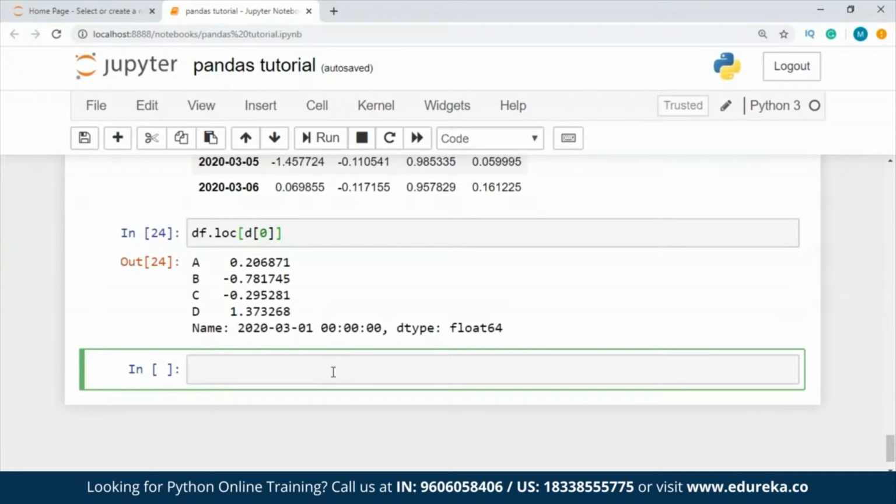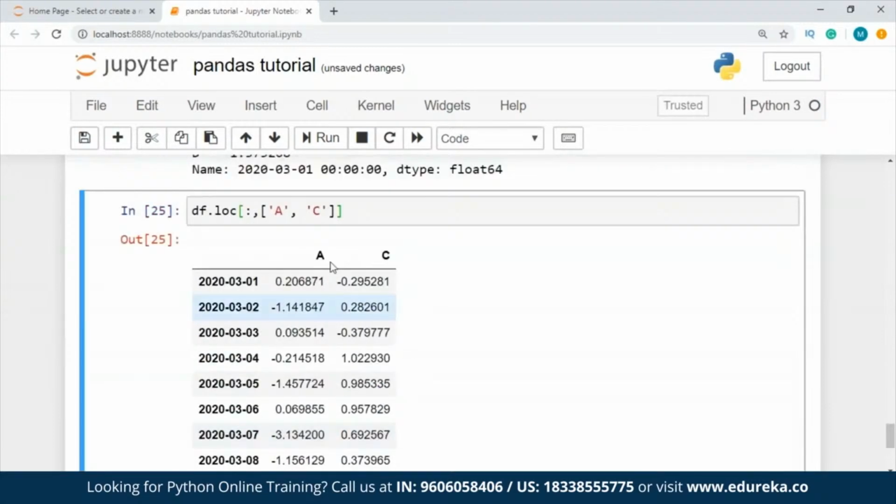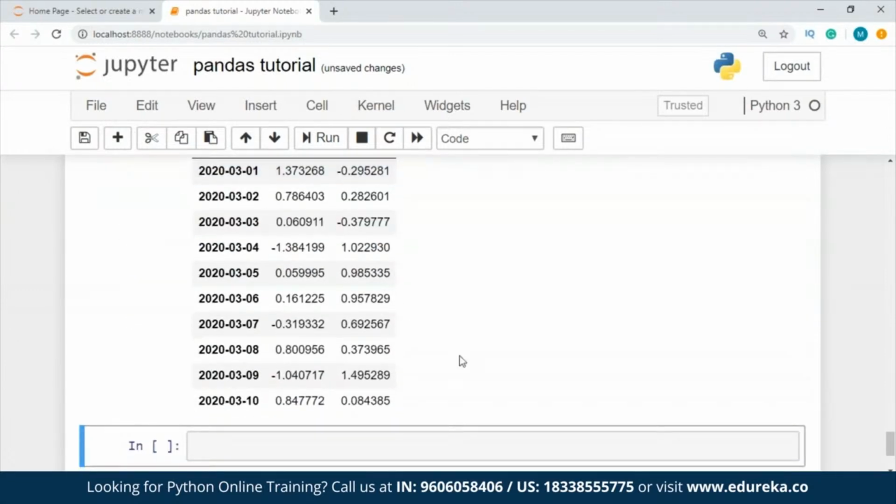Now the next thing is selecting data on a multi-axis by label. So what we'll do is we'll write df.loc, and after this we write a hyphen, and we're going to create, let's say, A, and we're going to pass C, right? So it's going to give me the values accordingly, which I passed over here. So instead of A, I can write B, or I can write D. So this is how you can select multi-axis using labels, guys.